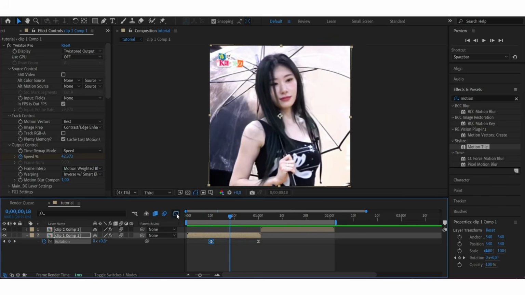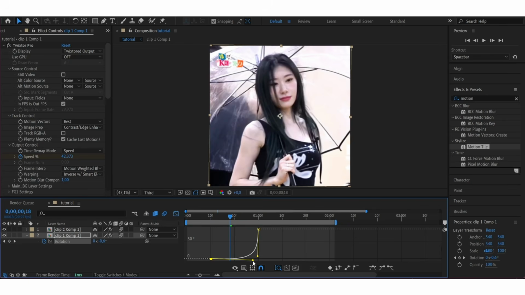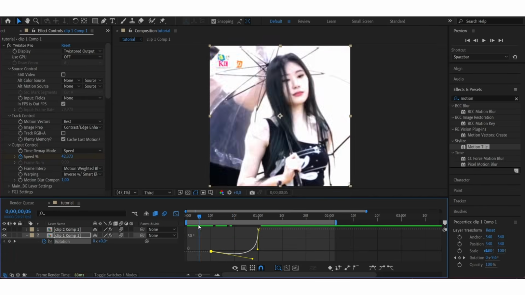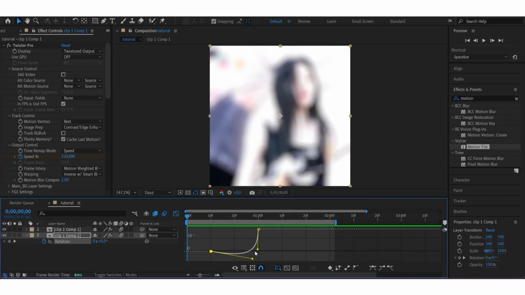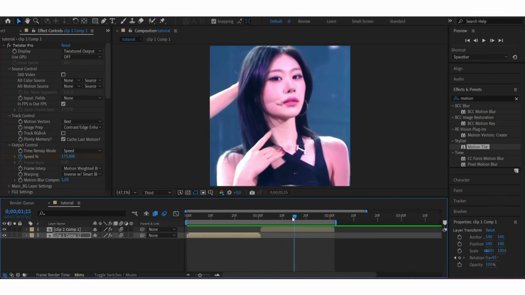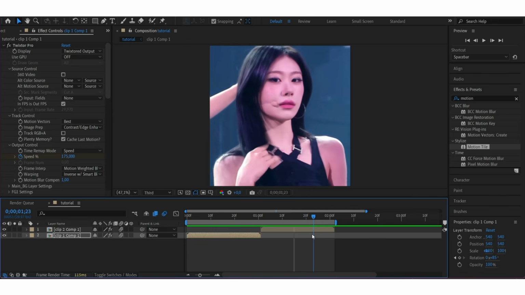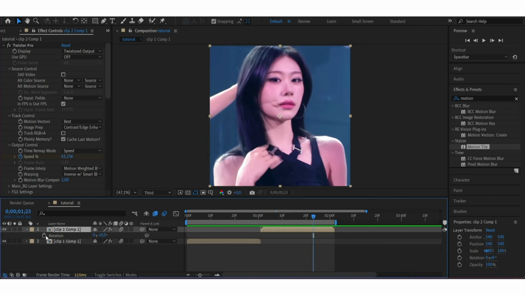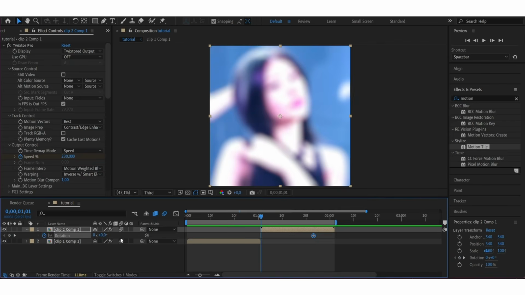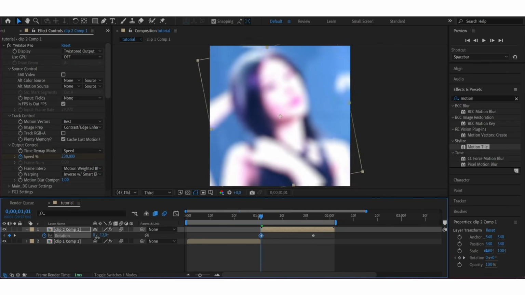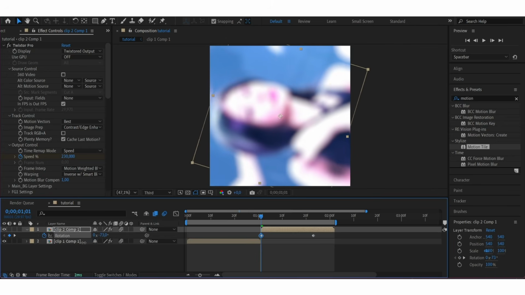You can also on your graph pull this value down a little bit, but this is optional, you don't have to do this. So now let's complete the transition on your second clip. You're gonna go to the middle or more towards the end, and you're gonna create a keyframe for a rotation at 0, and then you're gonna press I to go to the start of your clip, and you're gonna put it close to 90 as well.